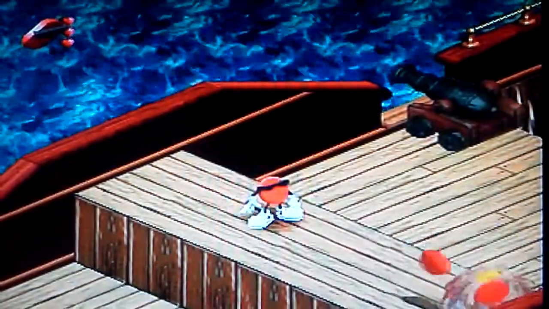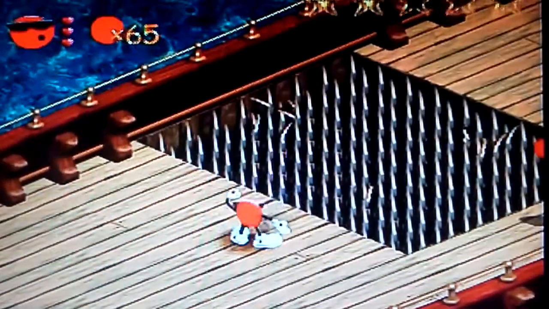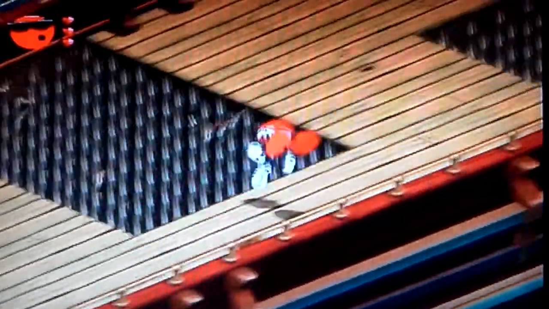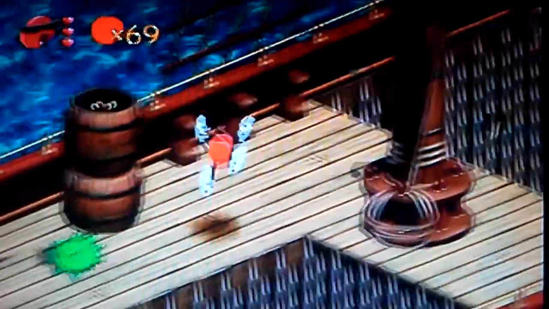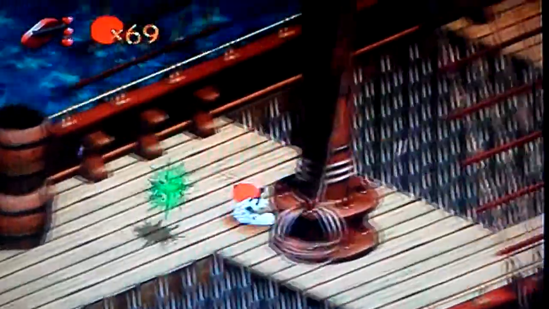H is for health. There's also a couple of power-ups in this game, which none of the previous Spot games had. There's a power-up with a 3. You can basically fire your Spot shots 3 directions at once. And I want to say there's like a shield or some type of invincibility as well.